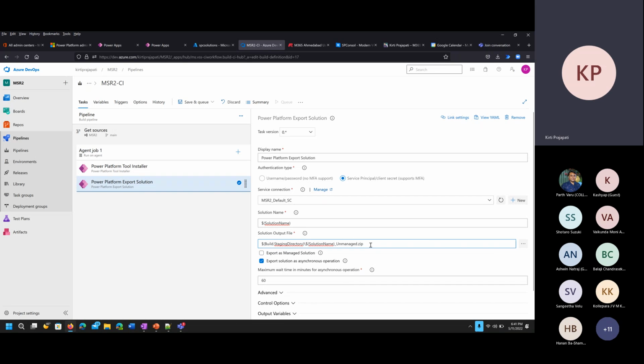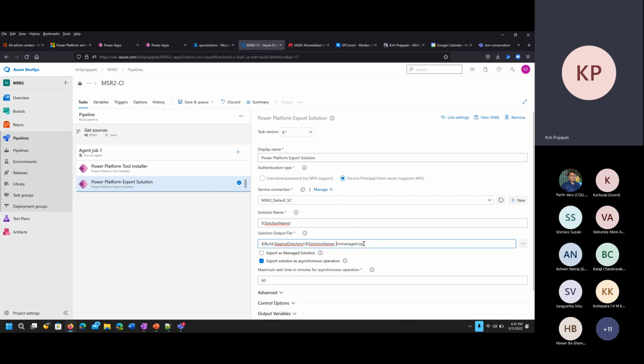Now, what is the difference between managed and unmanaged, right? So once you have the unmanaged solution, you will be able to edit anywhere in any environment. But if it is managed, then you will not be able to edit once it is migrated or deployed to some other environment. I'm not jumping into more detail for that, but this is the baseline that will help you to edit anywhere, right?